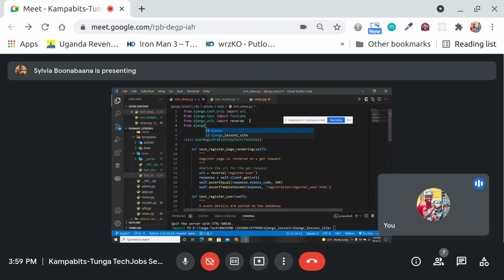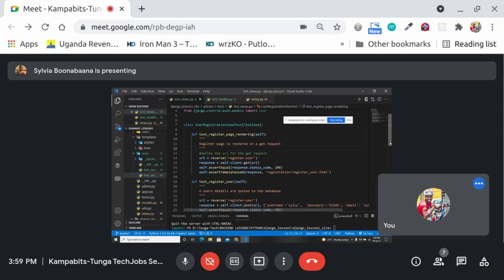It's from django.contrib.auth.models. Yeah, you import User. It's actually what we are going to use to create the new user.